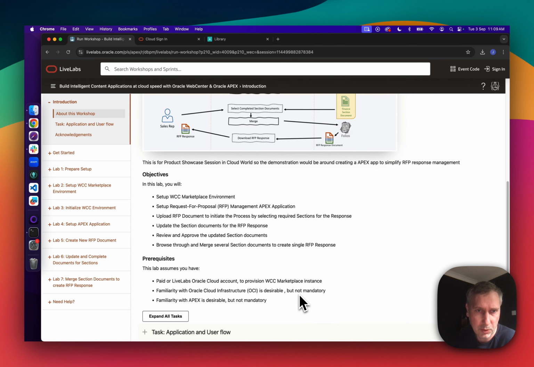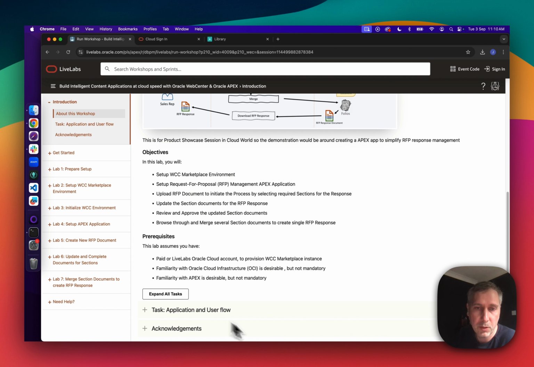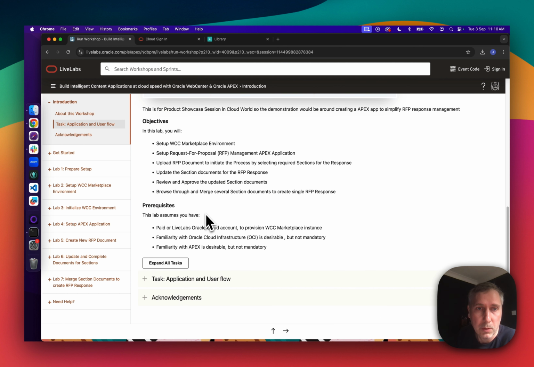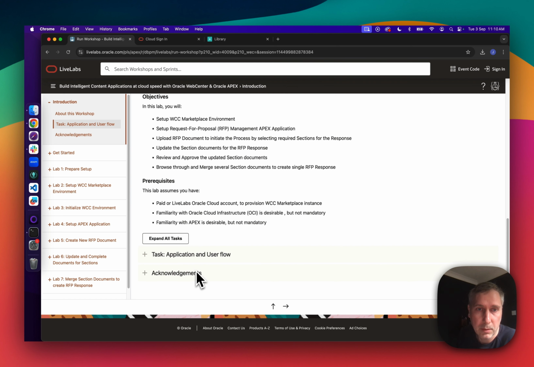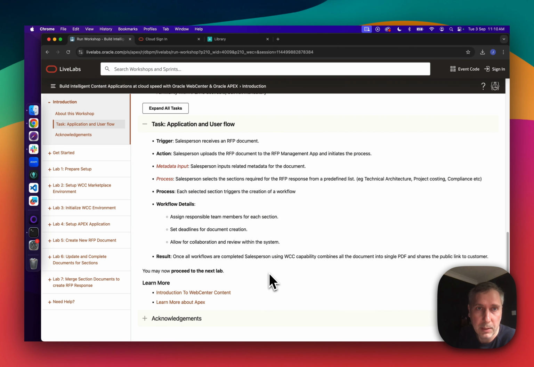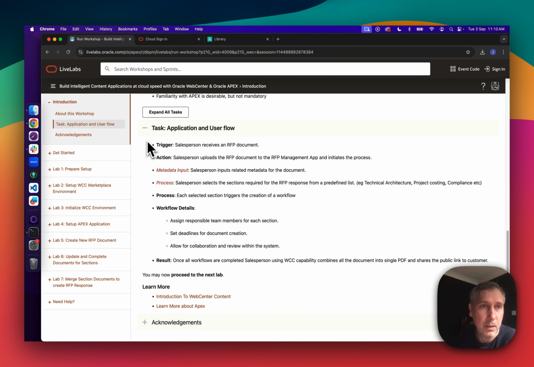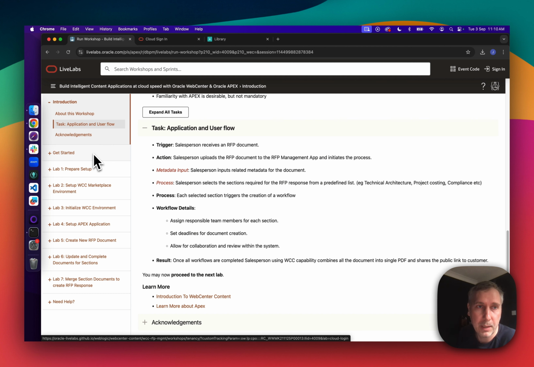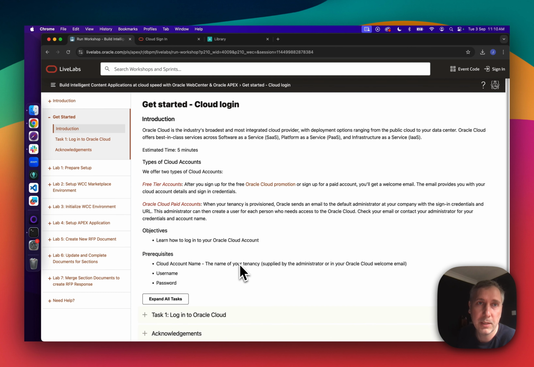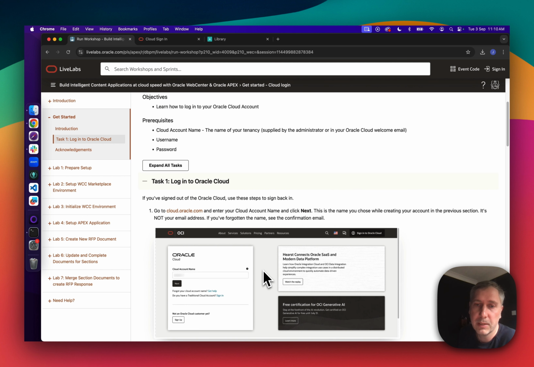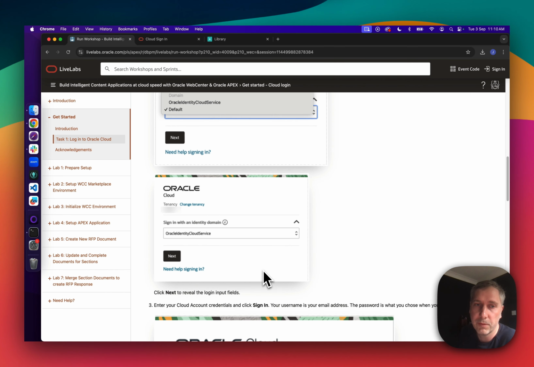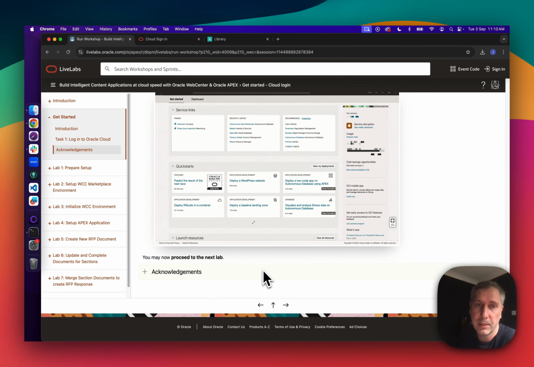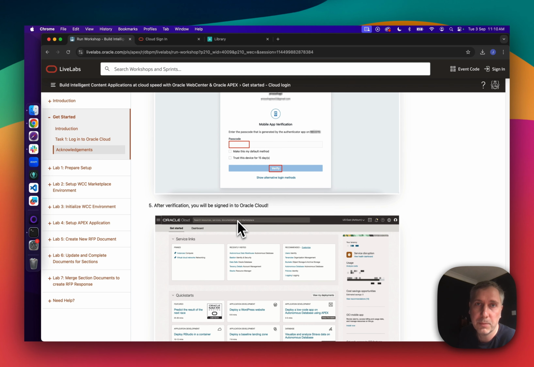Let me just go through this document, make sure that I have not missed anything. That all looks good. Yep. And let's just check the tasks. Yep. Okay, so let's go to the first step and let's get started with the environment. So initially you do need an Oracle Cloud account. And what I'll do now is just take you through how to log into the environment. So these are all the different steps, and eventually we will get to this point.